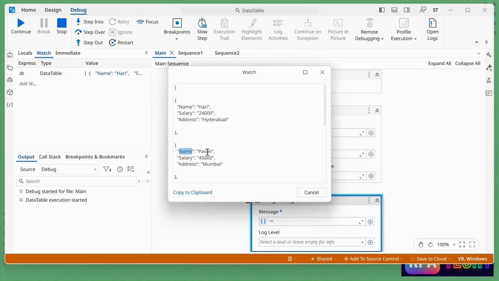So in the second row, name is Pawan and salary 45,000. The value got updated, right?